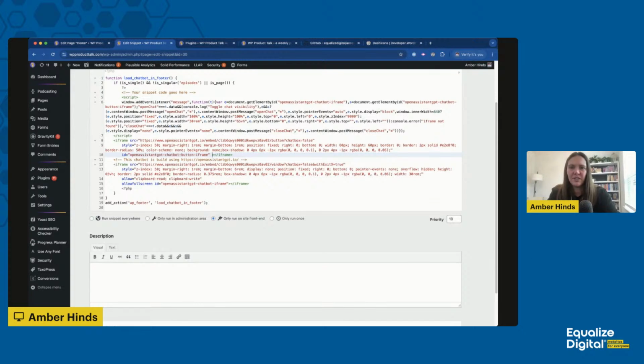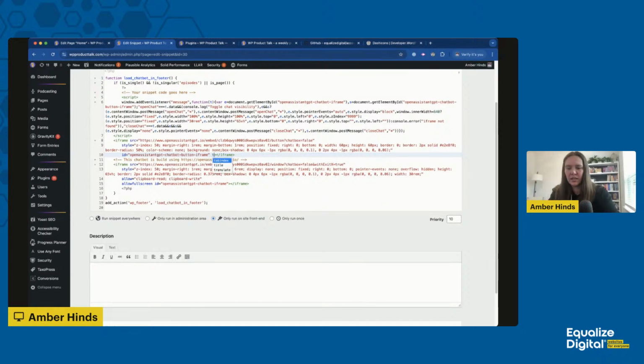So whenever you have an iframe, you need to add a title. And what is the difference between them? Is this the button iframe? And this one is the actual chat. That's what I think. Yeah, because the ID says chatbot button iframe and the other one says chatbot iframe.